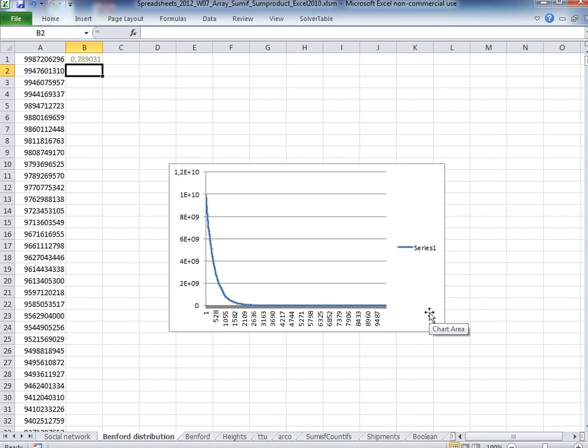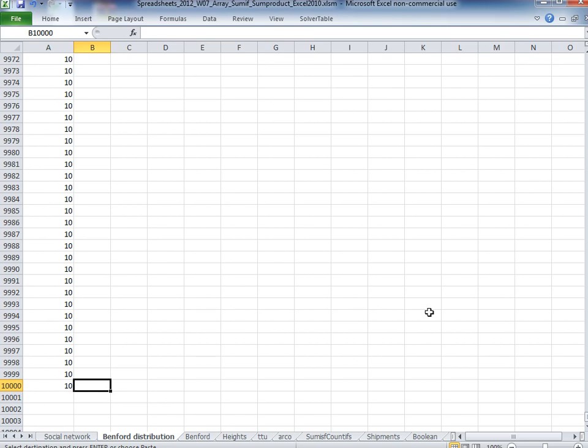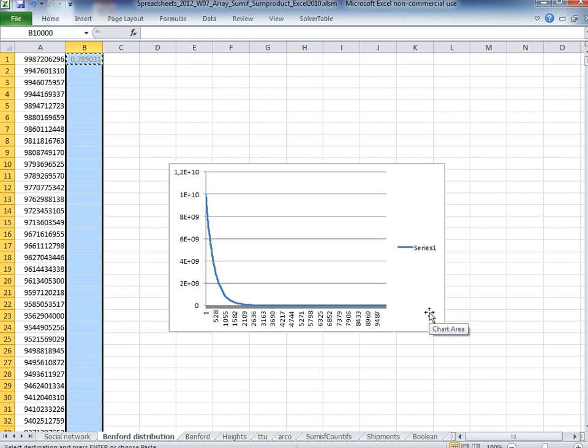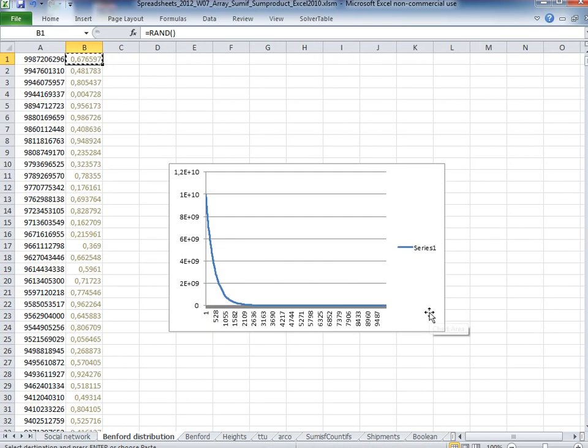Now we're going to copy this, so copying goes like this. Control C for copy. Now we use control arrow to go to the end. We take this final place which we want to copy this formula to, and now control shift up, so that we have selected everything from the 10,000th row upwards, and now we've selected one too many, so shift down and paste, which is control V. Control C was copy. And here it is, we've copied all the random numbers. Actually, every time we do anything here, all the random numbers get calculated again and again.